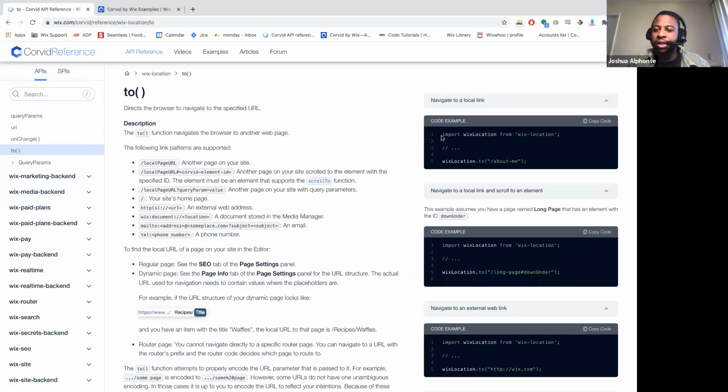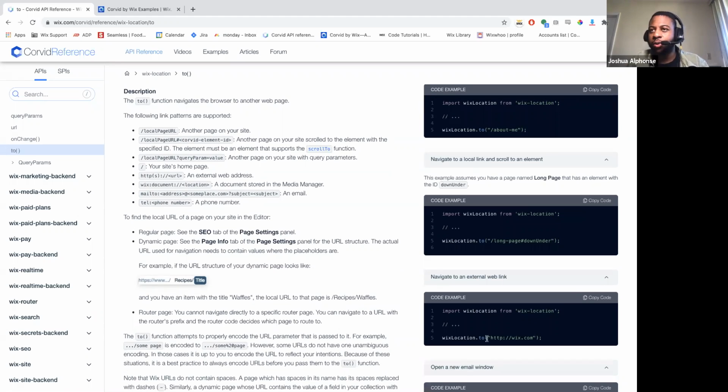And all you'd have to do is import the Wix Locations API in your IDE, and then inside of a function, either if it's in the $w.onReady function, which is a function that operates once you load the page, you can put it there, or you can have it inside of another function that you have outside of that, or have it in an event handler. So once you click something, it can bring you to a URL. So you can either do it for a page that you have on your website or an existing URL across the web.